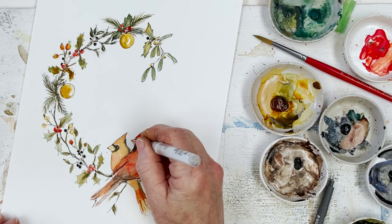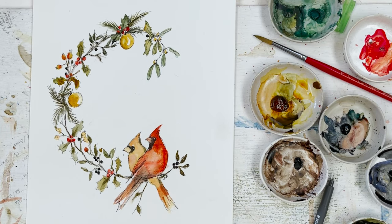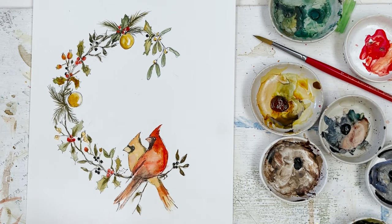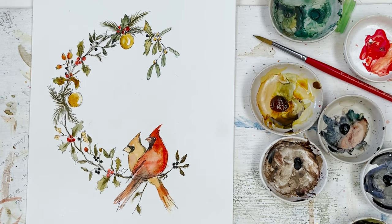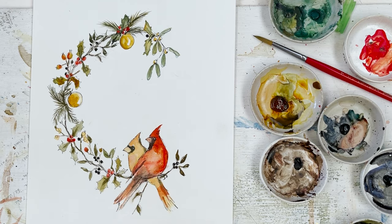There we are. Voila. As they say. So, there's one little wreath. I'm sure you can make a much better job of it than me if you take your time, like I don't. And make a nice Christmas card, I think. Yes, probably would.